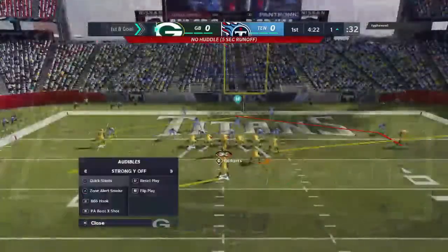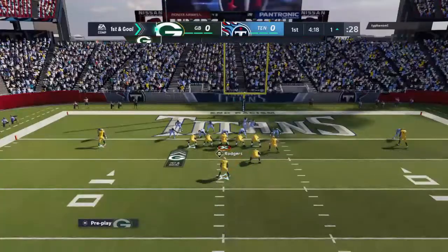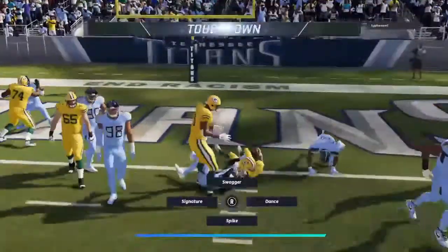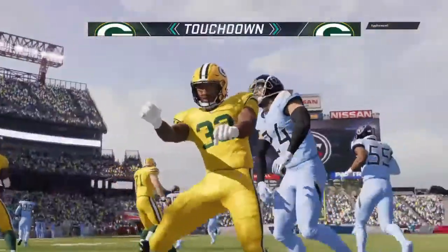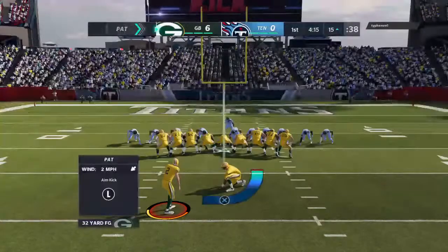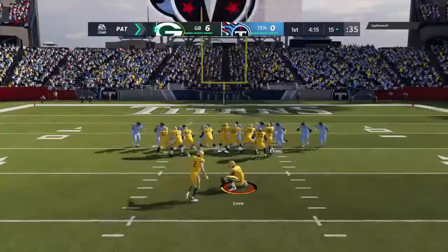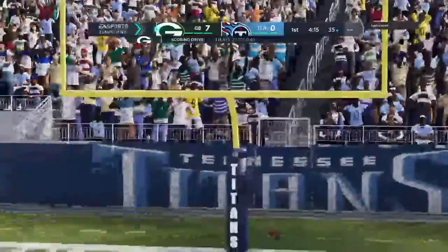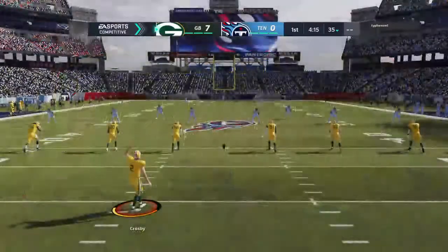Rodgers pass. And the Packers are going to be set up with a 1st and goal on a pass play that moves them all the way down to the 1. They'll try and run it in with Jones. And he'll take this into the end zone for a Green Bay touchdown. Mason Crosby, taking it in from a yard out. And the Packers have taken the early lead. And it's good to make it 7-0 Packers. Makes the score Packers 7, Titans nothing.